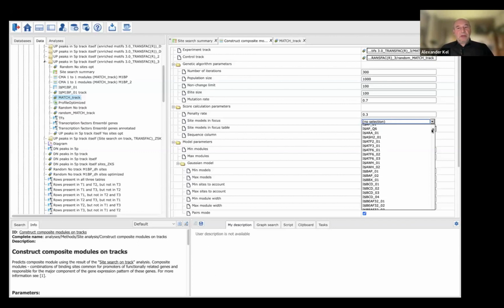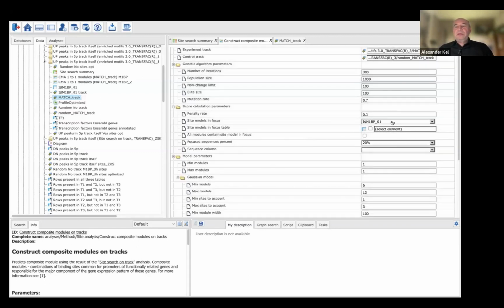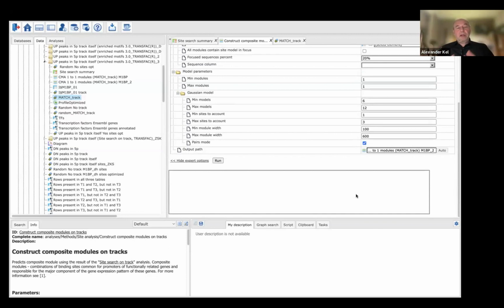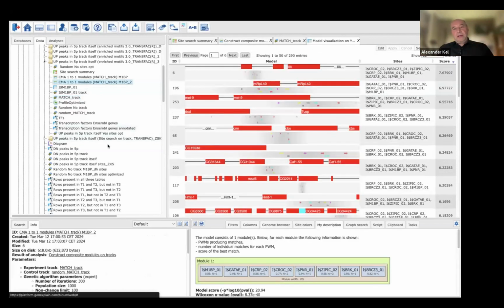But you can also specify particular transcription factors in focus. Like in this case, we have this transcription factor, M1BP. So we select this matrix, and we require this genetic algorithm to have this matrix always, at least in 20% of the cases you consider. Which means we are looking for other cofactors which have to be located near the binding site of this factor. And you simply run this, and it will run for maybe a couple of hours. With a genetic algorithm you have to wait a little bit, and then you get results like that. And that's the final result which I want to show today.